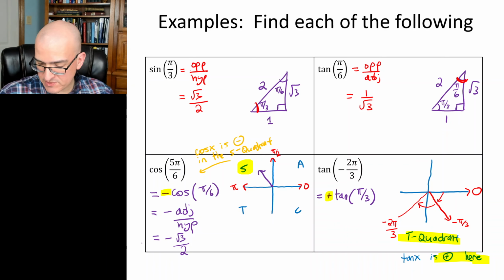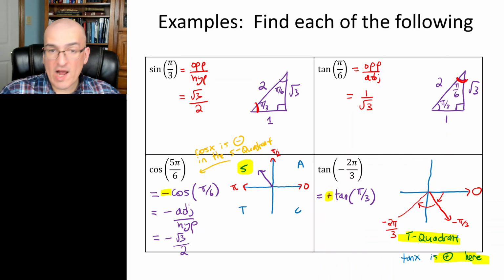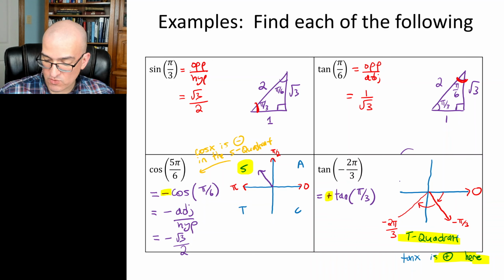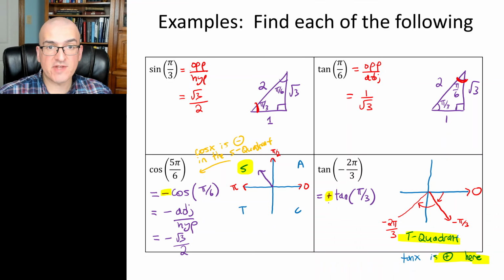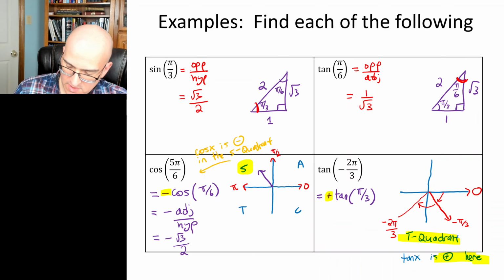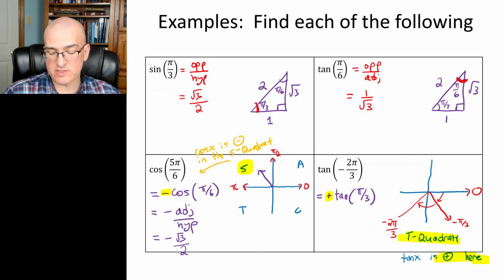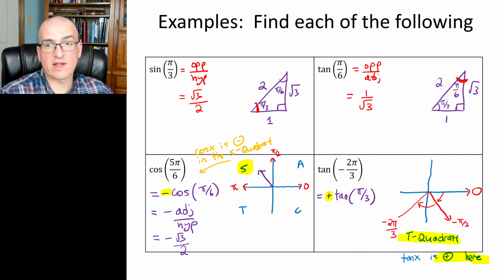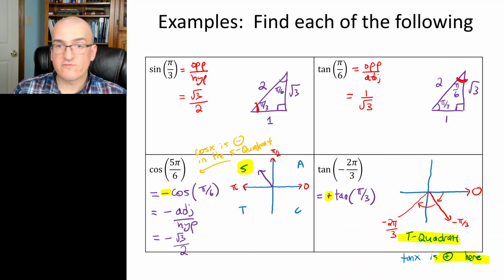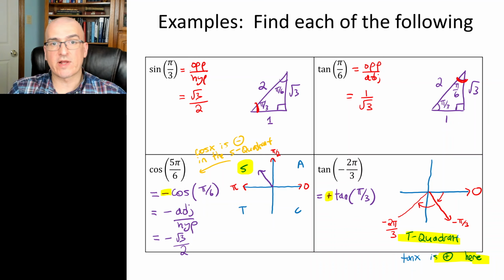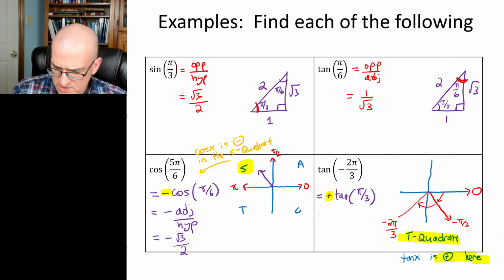If we had moved up to, let's say, 4 pi over 3, that would have brought us into the s quadrant up here. And the tan function is negative there. We would have a negative tan of pi over 3. We're just taking the triangle that's in the bottom left, acknowledging what quadrant we're in and what that trig function is going to be in terms of positive or negative, because we're in the positive or negative y and x directions. And then flipping it to the A quadrant, flipping it to the top right, and working with our nice special triangles that are there. This is the cheapest way to do it.